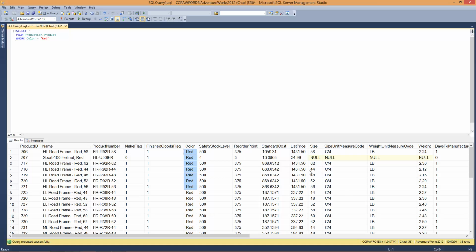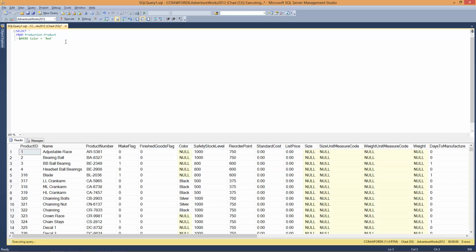If I go back and comment out the where clause and run this again, we have 504 total rows. So that where clause restricted a lot of the rows coming back, indicating we only wanted the ones that had a color, and that color had to be red.